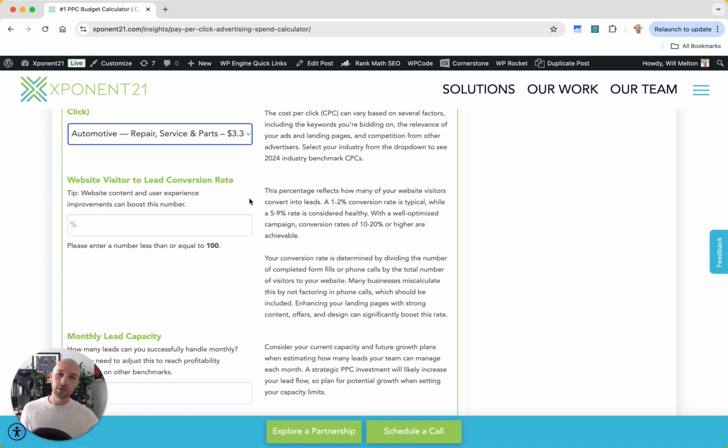Now, the visitor conversion rate is not something that you necessarily would know unless you have really great metrics and you've established what a conversion looks like in your analytics platform. What I can show you is that most businesses, most websites generate about a 1% to 2% return if they're really not doing a lot to optimize that website and make it a really great experience for customers. At the same time, businesses that have done a little bit more to invest in their content and invest in their user experience and are a little bit more successful at turning those visitors into customers, 5% is a decent number to use. And so if we're thinking about healthy campaigns, we're going to start there for this particular scenario.